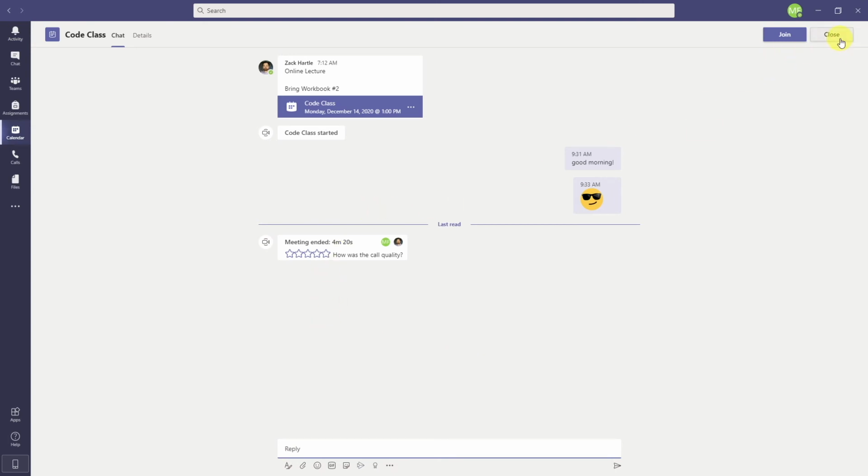All right, so that's a really helpful feature if you miss a lecture or you want to go back and revisit something. And then you can also see all the chat. So if the instructor talked about something or someone asked a question and you wanted to go back to that, you could revisit that here. So a really cool, handy feature there.